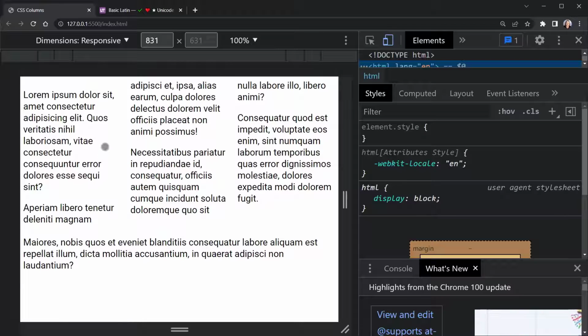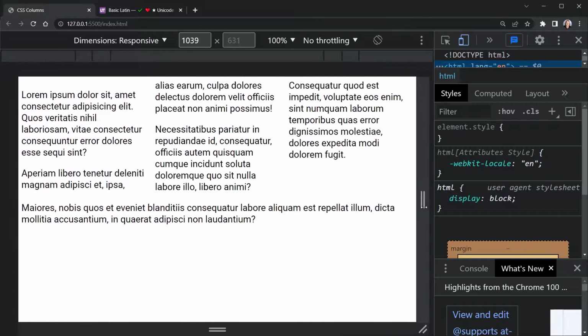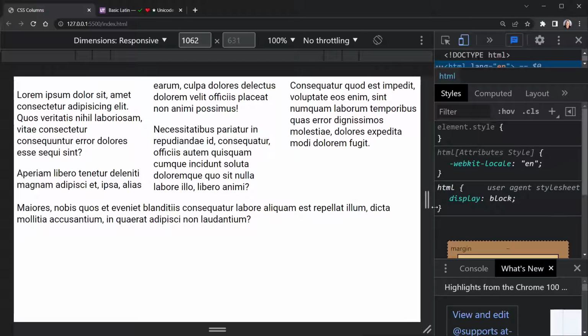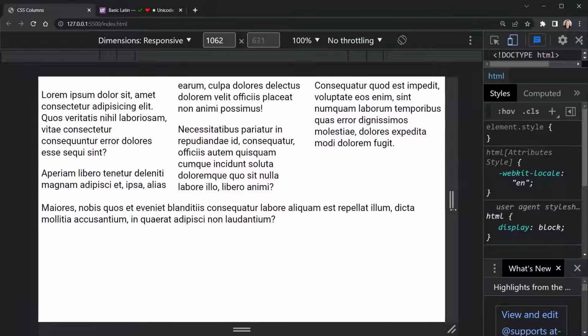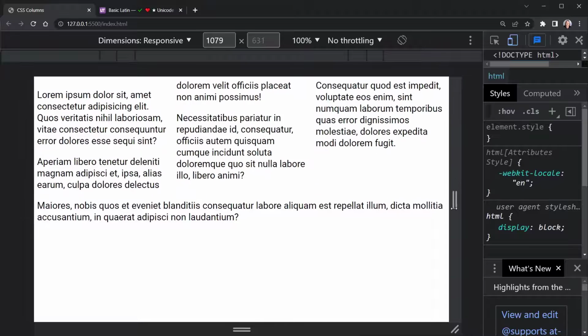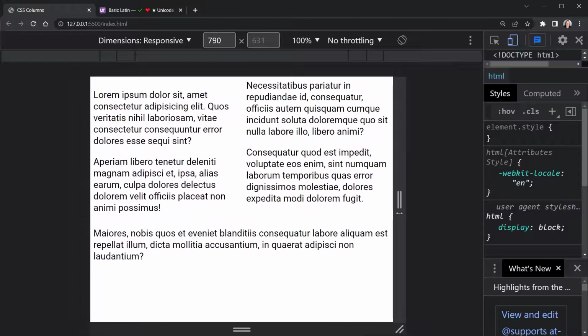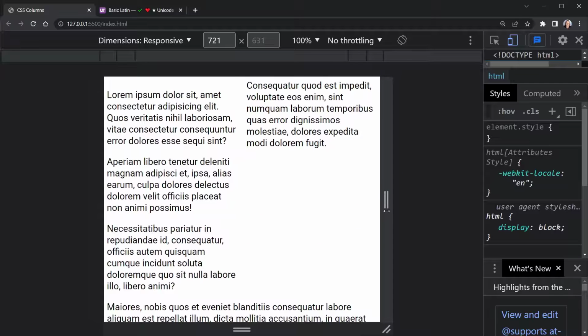Now, once it can support 3 columns of 250 pixels, then it switches to 3, and it will go up to 4 columns if that's available to it. However, if not, it will stick with 3. Let me see if I can squeeze this just a little more to get all 4 columns to show. Now we're back to our 4 columns, but as we resize the browser width, it only supports what it can for the 250 pixels.